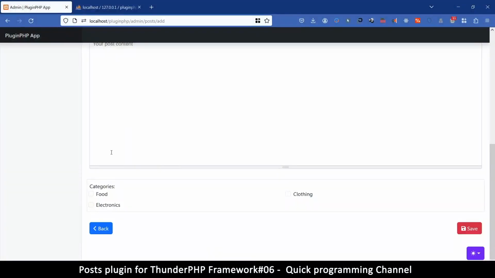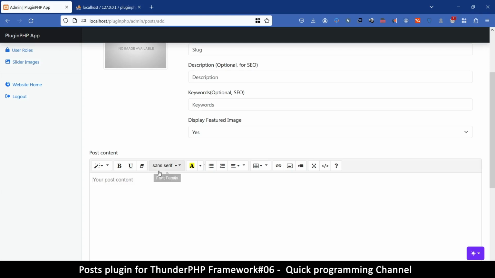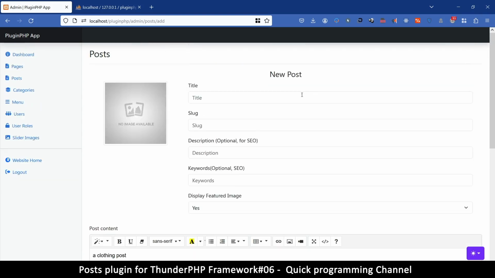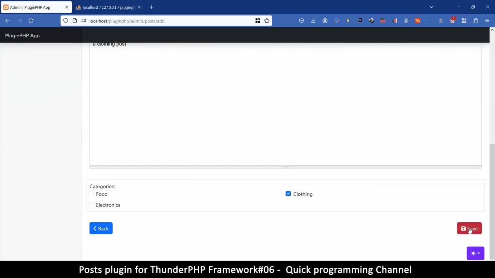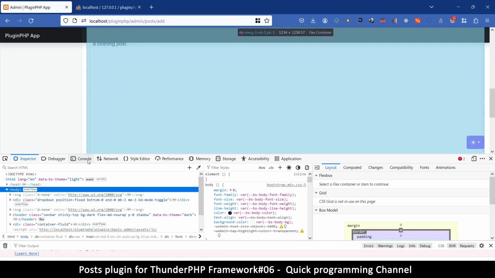So let's see if that actually works. So I'm gonna select clothing, a clothing post, my clothing post. We don't need a slug. Put a description, keywords, yes, blah blah blah, and save. Okay, so something went wrong clearly.